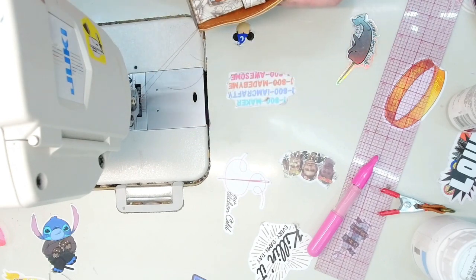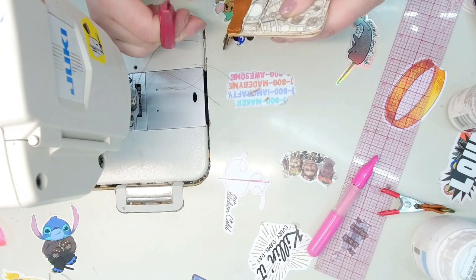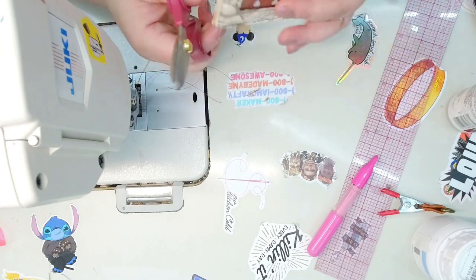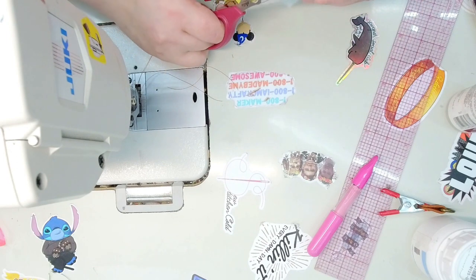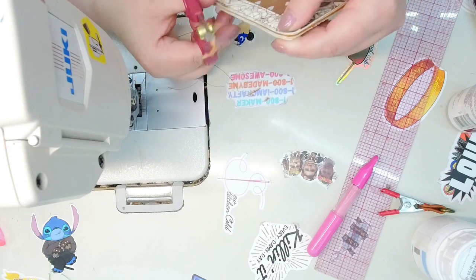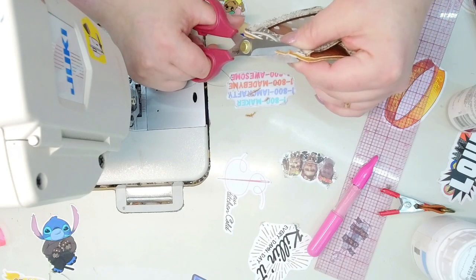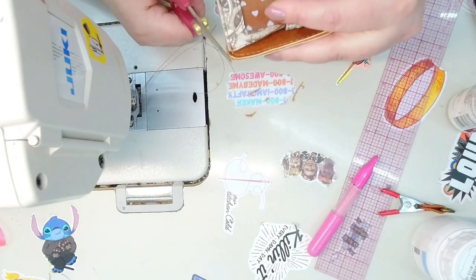Now, if you were going to leave it as is and not edge coat, this is where you would just stop. You're good. You can trim it up and make sure everything's okay. For me, I'm going to be edge coating, and I'm trying to trim up the pockets so they're as flush as possible, but not going into my stitches, because if you do that, then you have to re-sew, and that's not ideal. But it's not the end of the world, because you can just go over everything again with 1/8 of an inch from the other stitch. So you'll be sewing at a 1/4 of an inch seam allowance.